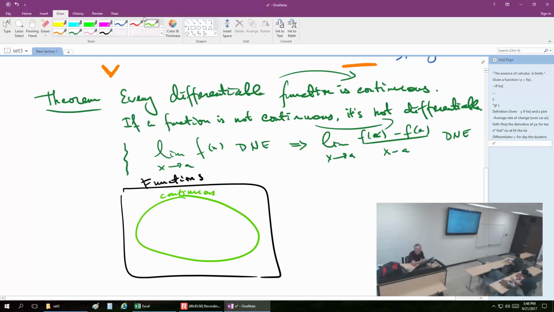I could actually put an example here. Look at this example of my sine function outside of the continuous functions. It's a function, but it's not a continuous function. I put it as an example there to indicate that there is an actual gap between the functions and the continuous functions. There are a bunch of discontinuous functions. Okay, so these are discontinuous. But then there are also differentiable ones. These are differentiable.